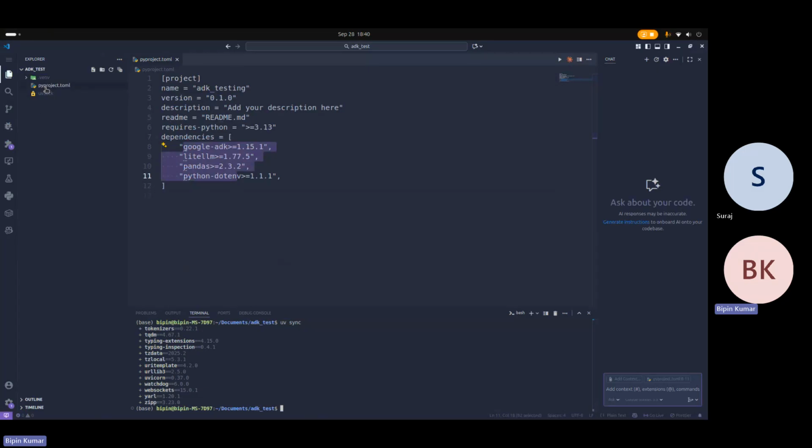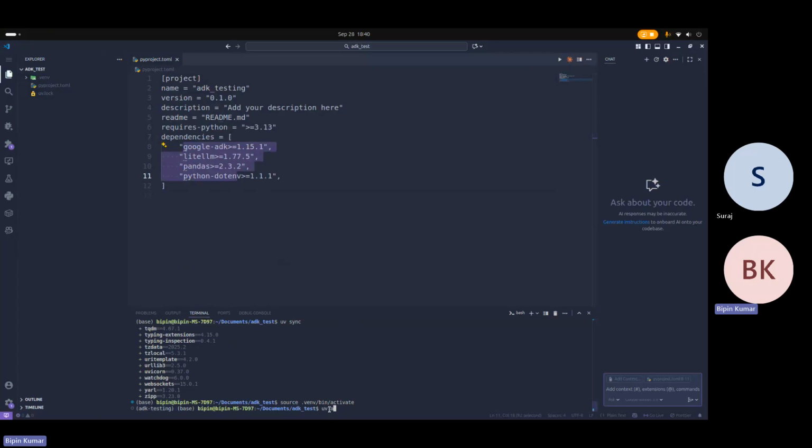So the only thing that you need to create a virtual environment if you want to use the same thing is pyproject.toml. Here also, since .venv is created, source .venv/bin/activate. Okay, see this, the name that we have given. So this is how a virtual environment gets created.